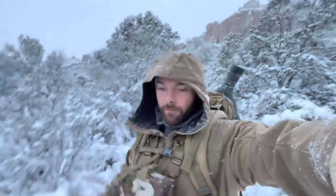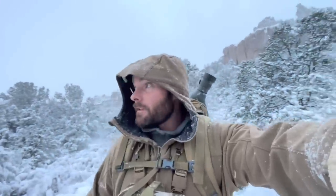Well, had to bail off that little lookout because the fog rolled in, or the snow rolled in, and visibility was down. So back to the truck before it's too dark. But this winter wonderland is unreal. I cannot believe getting this amount of snow right before the storm. Is it gonna help us find some big bulls? They stick out like a sore thumb, and the bulls are just gonna be wanting to feed on this hunt.